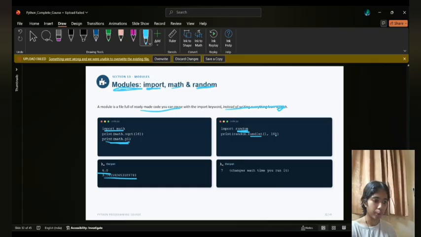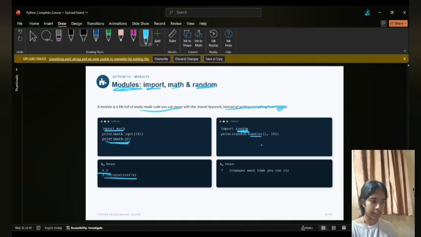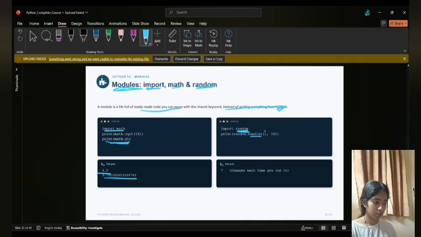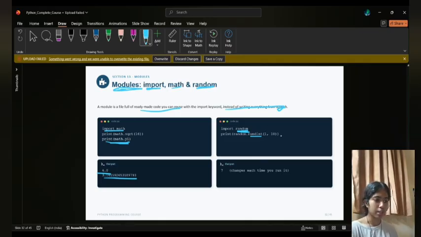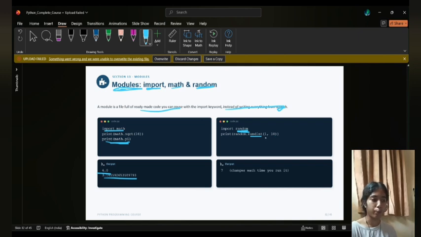Here we have 7.8. So just below value, it is 7. And in the same way, just below value for minus 7.8, it will be minus 8.